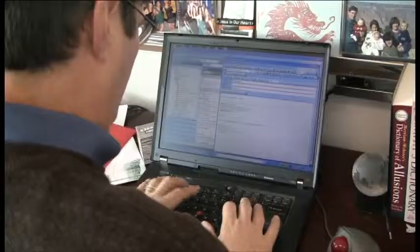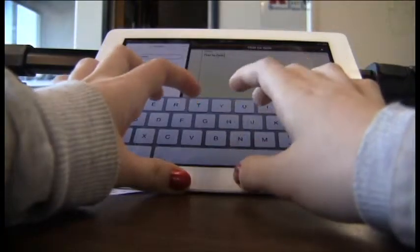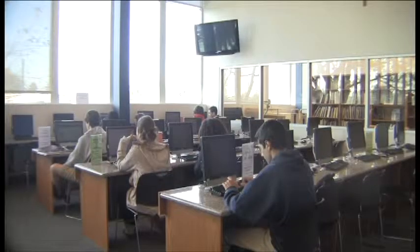Whether you're a student with an iPhone or a teacher with a laptop, technology is a big part of your life. But what about using technology in the classroom? We already have tech centers, but what if we could replace all of our books with personal devices like iPads or Kindles? I'm Hannah Richardson and I want to talk to a few teachers and students to see how they feel about personal devices in the classroom.